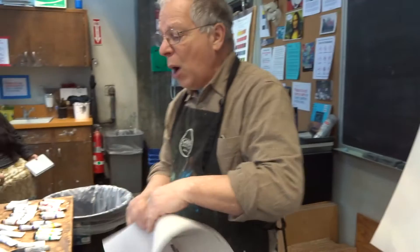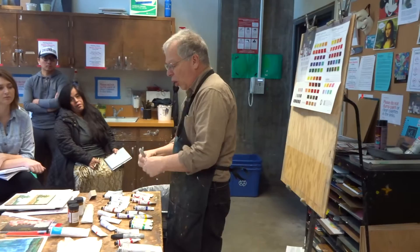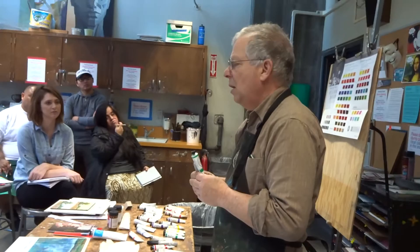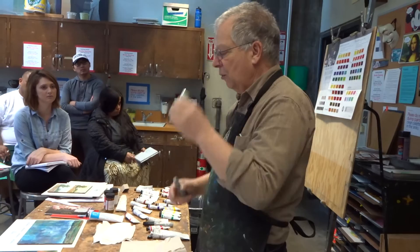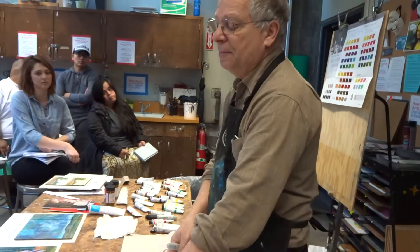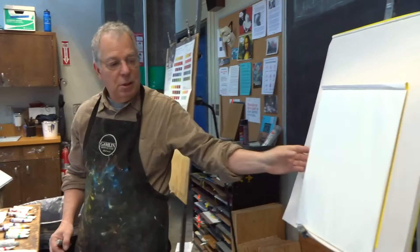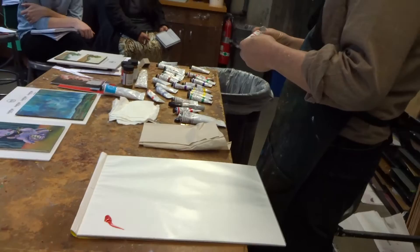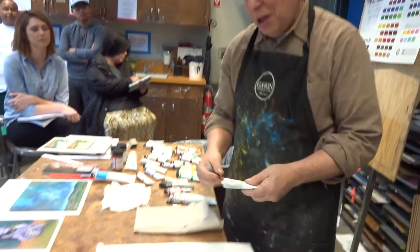I have been demonstrating with Gamblin's professional paint — it's called Artis Grade. Compared to other premium paints, it's much less expensive for two reasons: one, it's made here, so you don't have the cost of shipping; and two, you don't have the fluctuation of the euro or the yen. So this is a really high quality paint at a pretty good price. But Gamblin also has a paint called 1980 — named because that's the year Gamblin started — which is an inexpensive paint for beginning artists that is, in a sense, revolutionary, because it's a different concept than other student-grade paints.